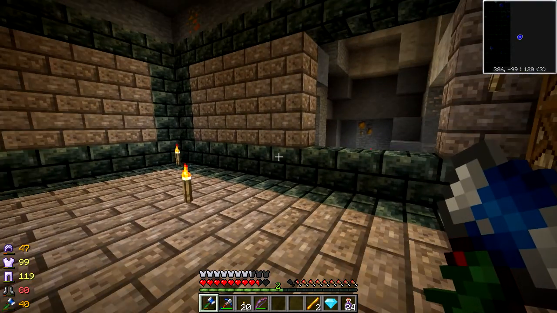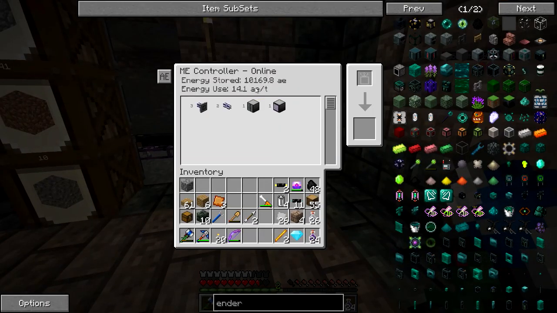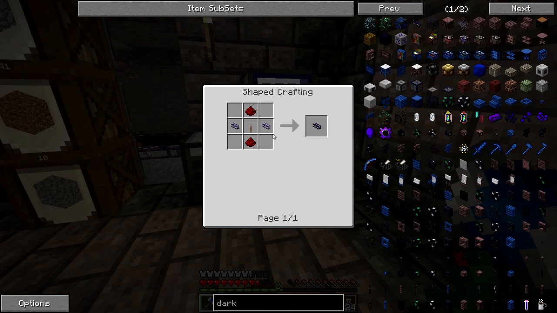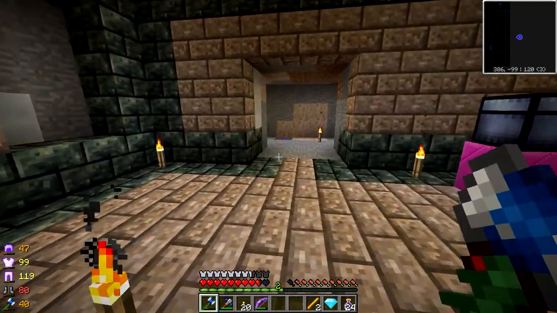Okay, so I'm gonna do some more grindy stuff, and I will be back soon. How much power is this thing using? 7.1 EUs. Okay. That's a good amount of what we're producing, actually. So, I might want to find a way to turn this off. I think dark cable will work. Give me dark cable. Oh, that's easy to make. Okay, I'll make some of that, and I'll be back soon.